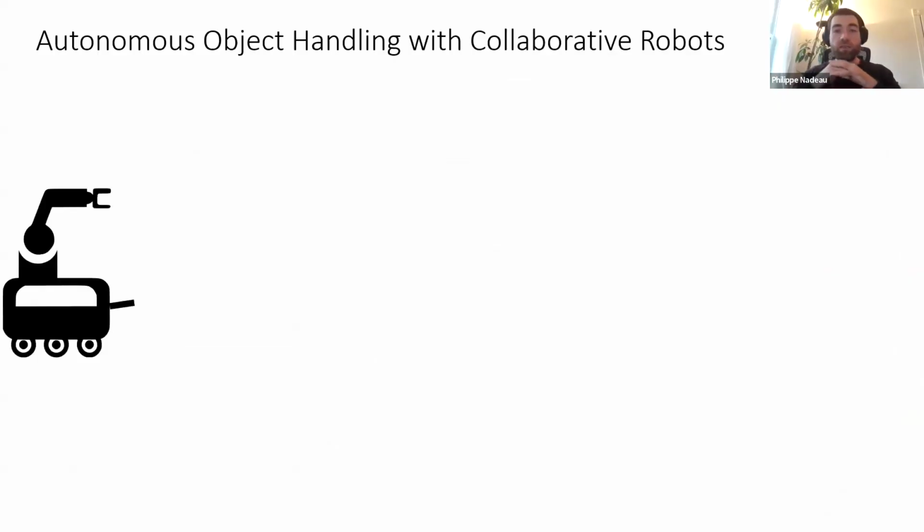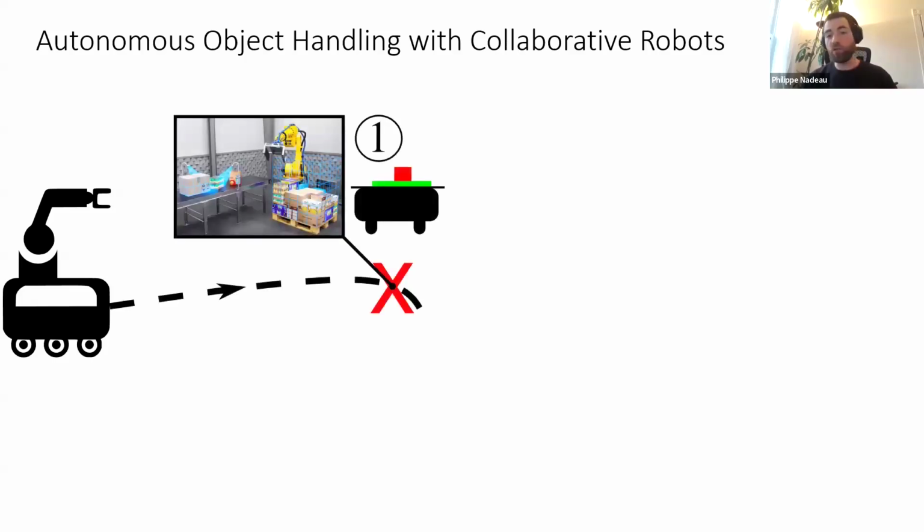But before diving into the details of these techniques, let me illustrate with an example the type of problems we would like to solve. So we have an autonomous mobile robot that is responding to high-level commands. In the first step, the robot moves to a conveyor to pick up objects. Since no human worker is around, the robot can use its sensors at full speed to identify object shape and inertial parameters.